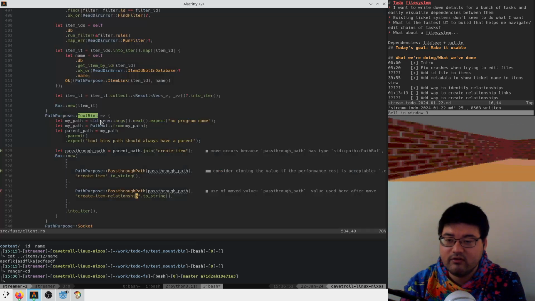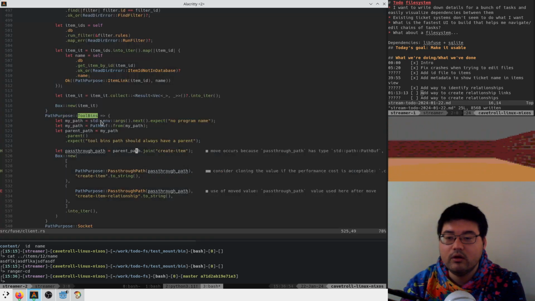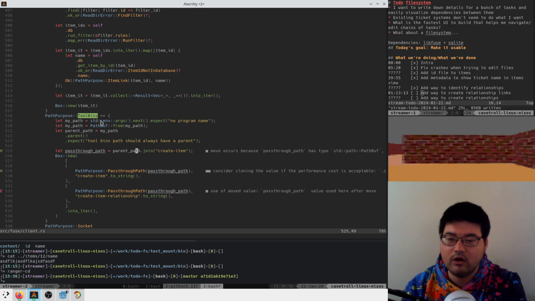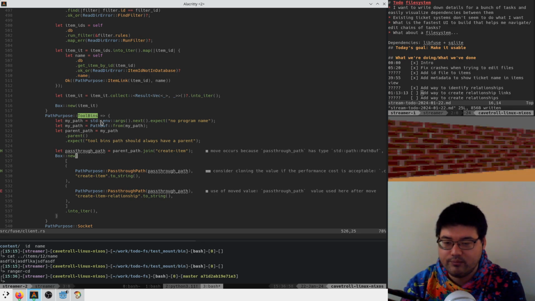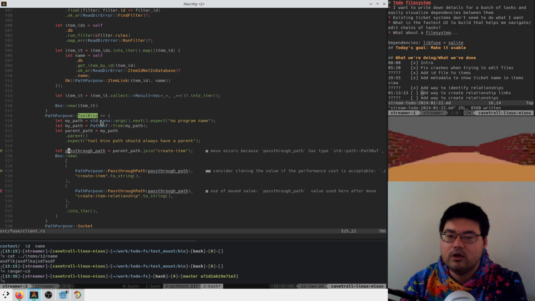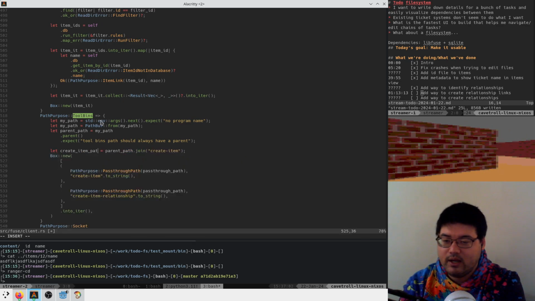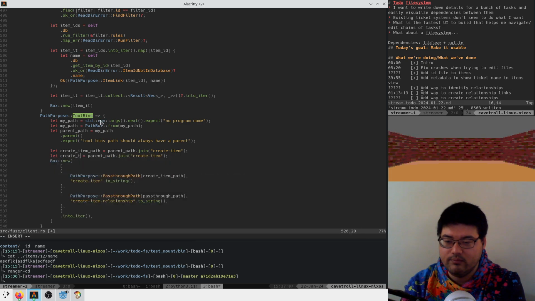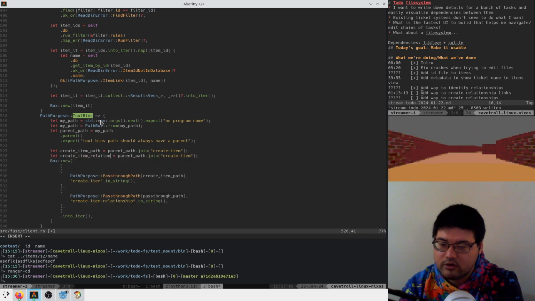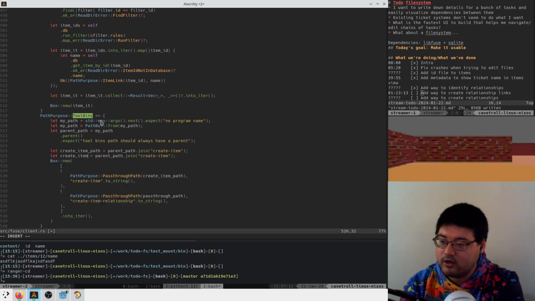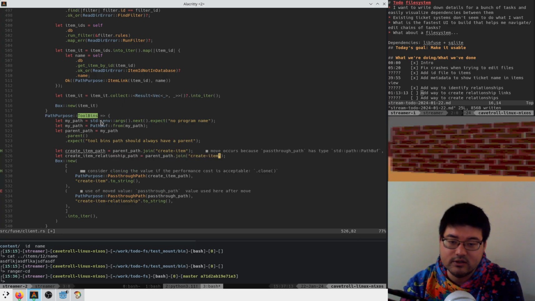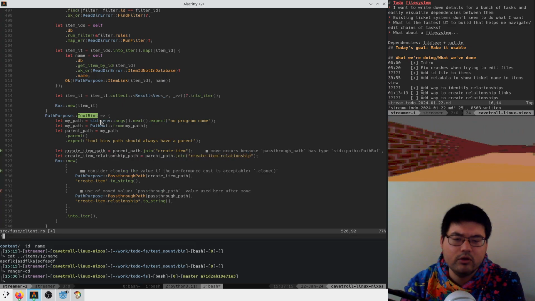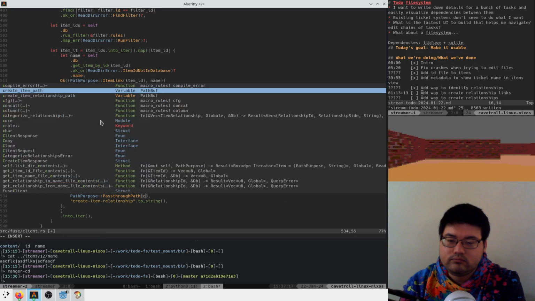And what doesn't it like? 533. Pass through path. Oh, oops. This is create item path, like this. And this is create item relationship. Create item relationship path is like this. Okay.